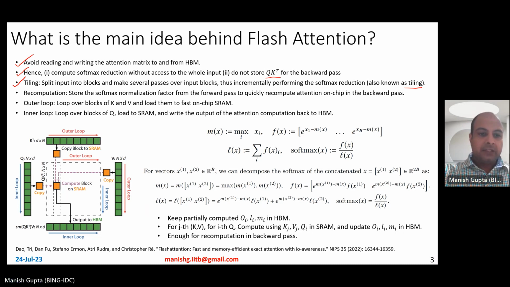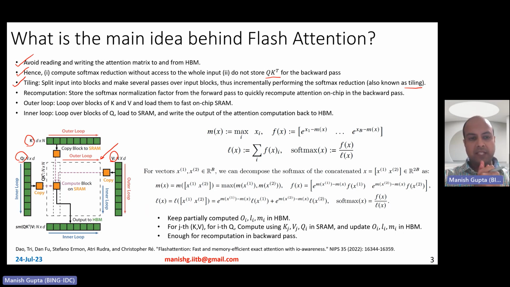Okay. So this dotted box essentially shows you the entire QK transpose matrix, which is never computed, by the way, in flash attention. So let's see what the other things are. There is Q, there is K transpose, and there is V, right? So those all exist. The green ones indicate that they are stored in HBM, the high bandwidth memory. Okay, remember, the slow GPU memory. And the orange ones indicate SRAM.